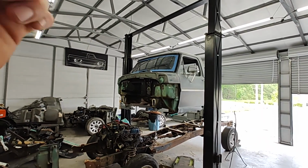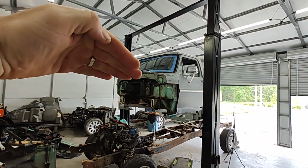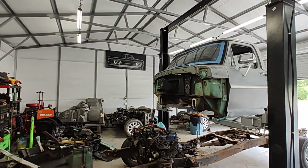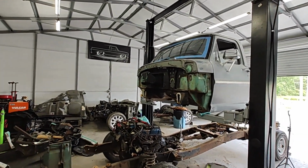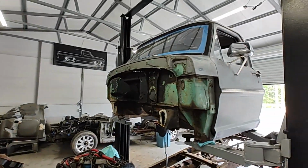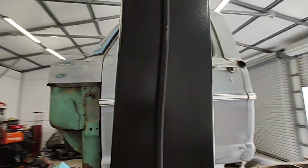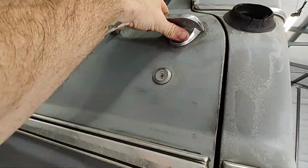I seen in one video the guy said you had to take out the windshield. Probably would have made it easier, but it sounds terrible, I knew the dash was going to be cut anyway, so I just cut the heck out of it. Cut it in little pieces, got it out of there, made it a lot easier than taking out the windshield. You guys can't see in there right now, but we got the dash out.